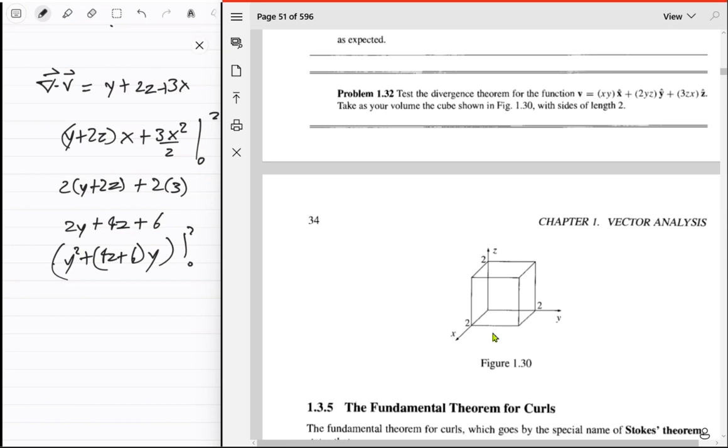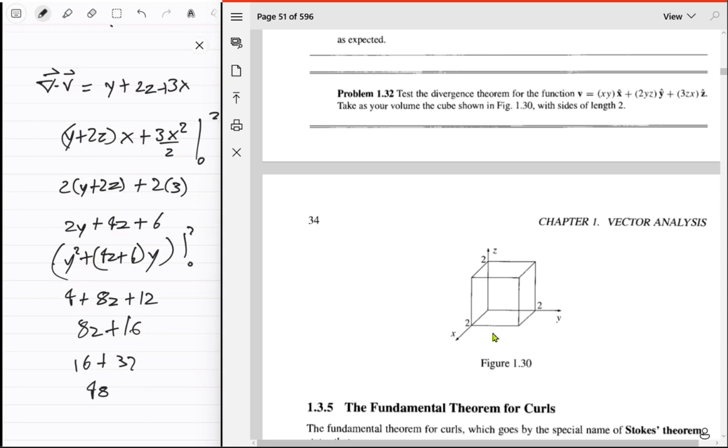So what is this going to be now? It's 4 plus 2 over there, so we get 8z plus 12, which is 8z plus 16. Now we integrate with respect to z: 4z squared, which is 4 times 4, so 16, plus 16 times 2 because z goes from 0 to 2. That's 32, which gives 48. So we got 48.